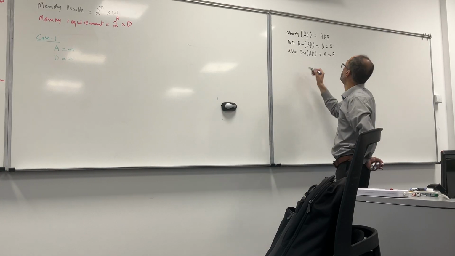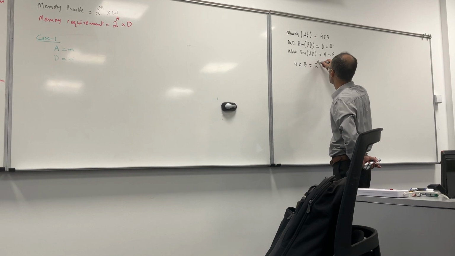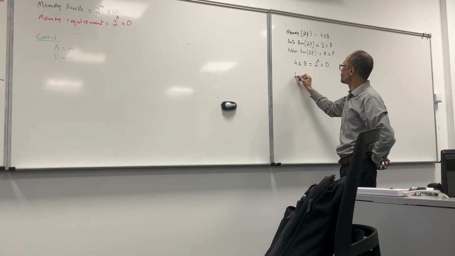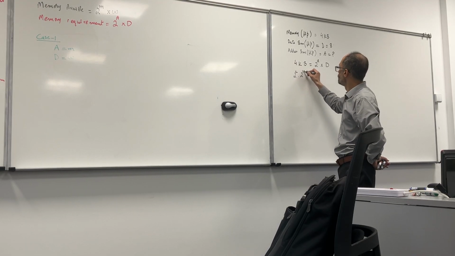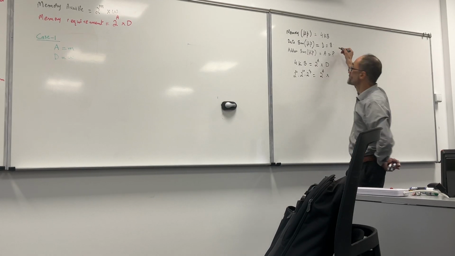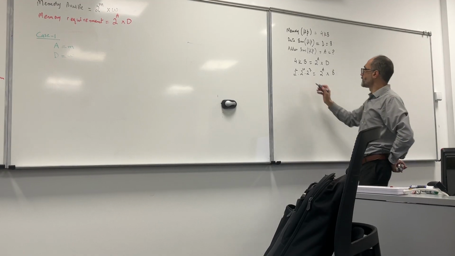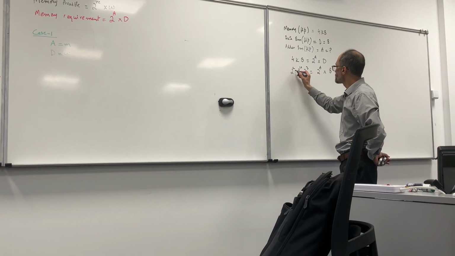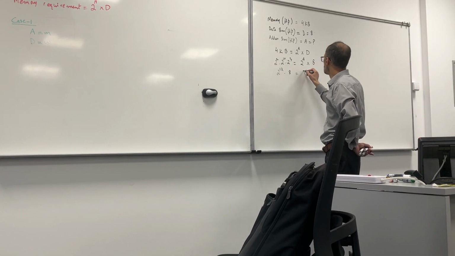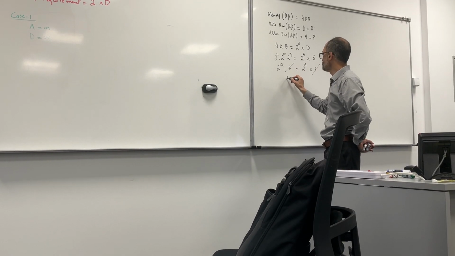So we plug this into the formula. We have 4 kilobyte, which is equal to 2^A cross D. What is 4 kilobyte? 2^2 times 2^10, which is 2^12. And what is D? 8. Clear? So 2^12 cross 8 is equal to 2^A cross 8. The 8 will cancel out. What is A now? Help me.